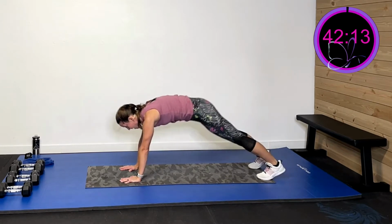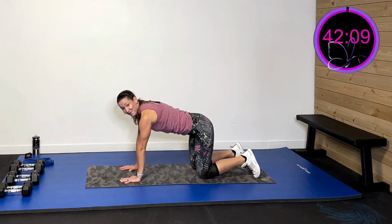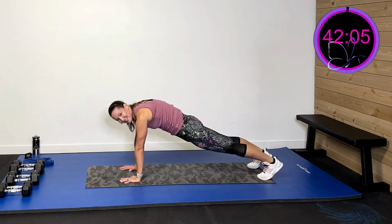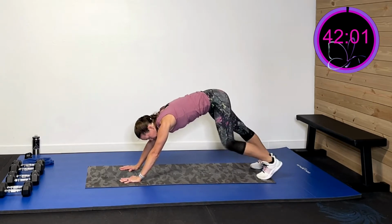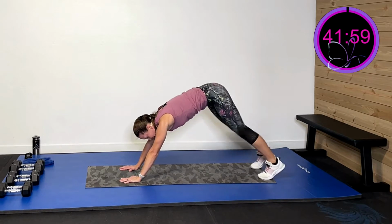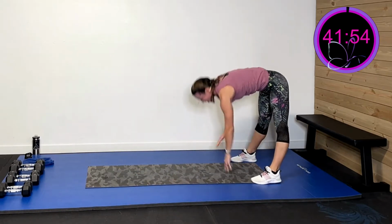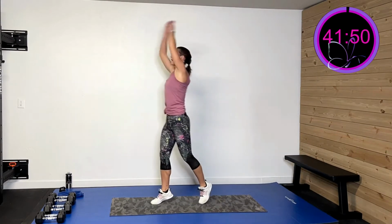Oh yeah. And then back in a quadruped, sinking in and out. Oh yeah, working that baby. Two more. Last one, and then we're gonna go right here and push into downward dog again, pump those heels. Oh yeah, doesn't that feel good? Okay, now you're gonna walk that back up, all the way up. You're gonna throw those arms right up overhead so we get that nice, good upper extension.